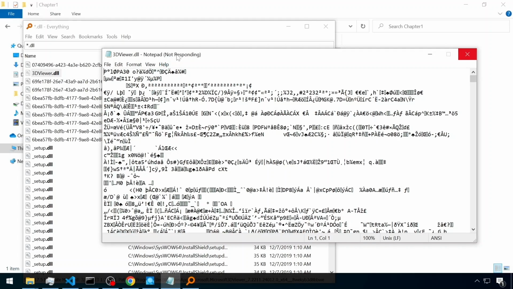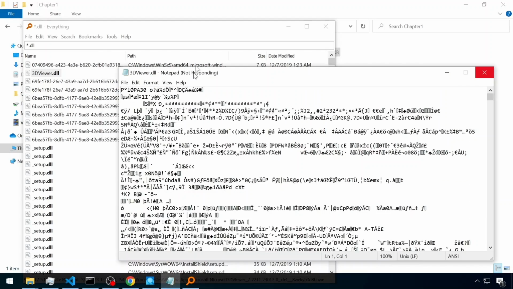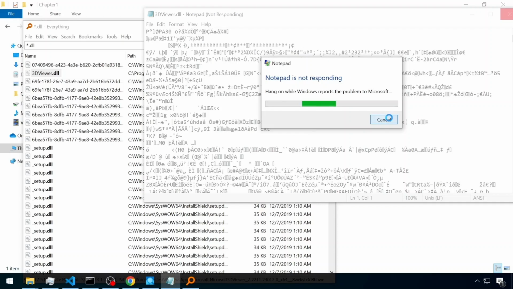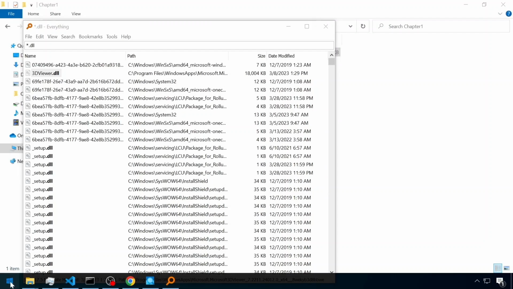One thing you need to be careful about is to make sure that you select small files. Otherwise, if you're using Notepad, Notepad will hang like this. My Notepad is hung because I selected a very big file. I'm going to wait for some time because otherwise I need to kill Notepad from the task manager. I'm trying to avoid that. Unfortunately my Notepad is hung, so I'm going to kill it. Notepad is dead. I'm going to select some other files.